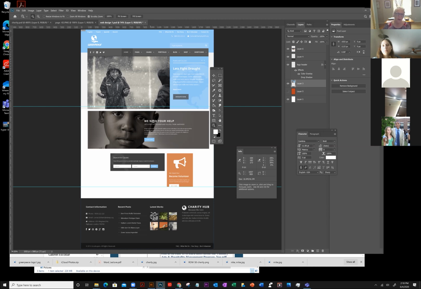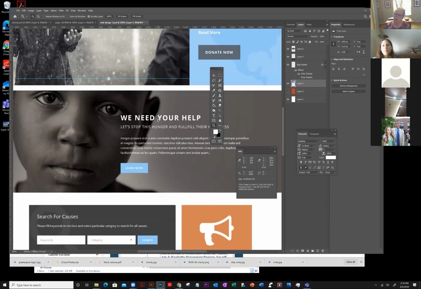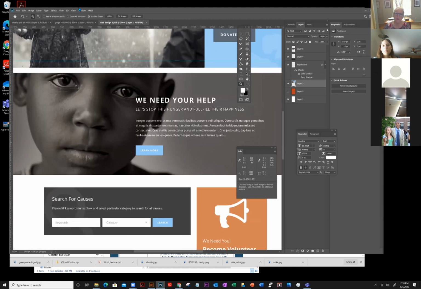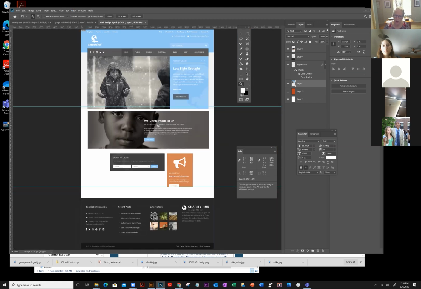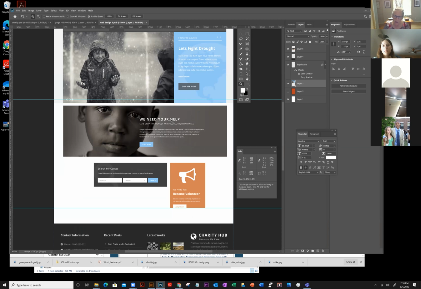So I normally would have this type turned off, right? The type would be completely turned off. Now we don't need to do this because I'm just showing you more tools in Photoshop. I'm not asking you to use this tool, but I want you to be sure you know about it because it's in Photoshop.